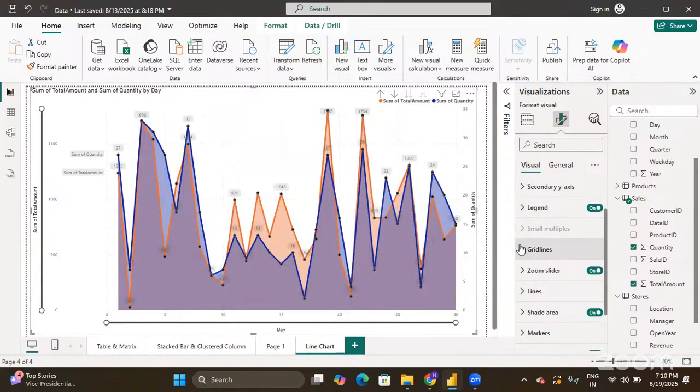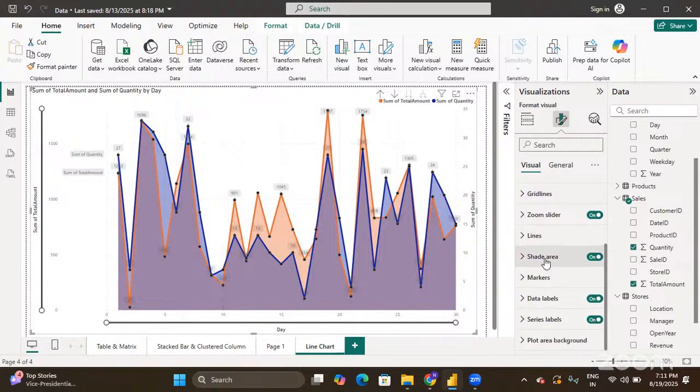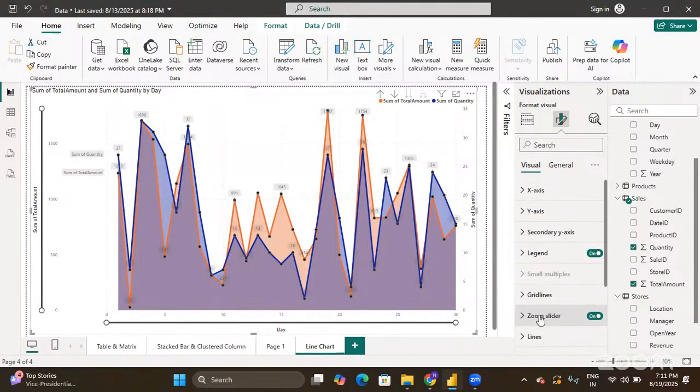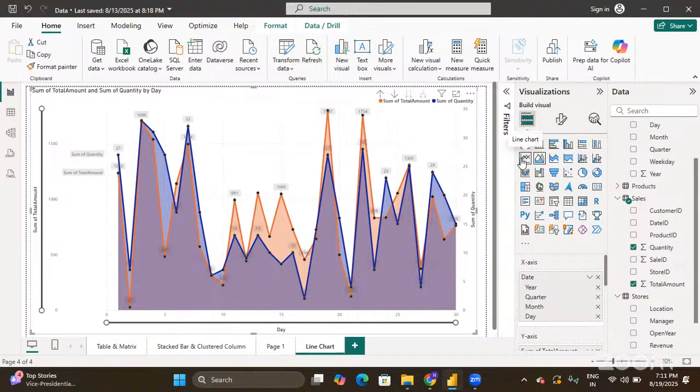So you'll observe the formatting options for grid lines, then the zoom sliders, okay, then followed by the lines, stacked area. You can also change the area by reducing the transparency of the color, okay, then markers, the formatting options for these markers. And then you'll see for data labels, these values and all. And finally, the series labels. So these are the different formatting options, and all of these are same as line chart. Are these same as line chart? Yes, they are same as line chart.